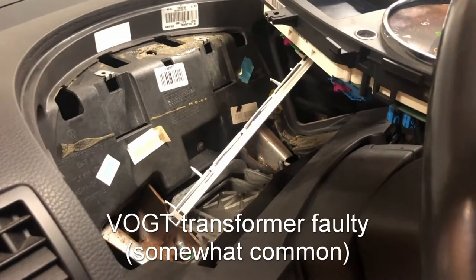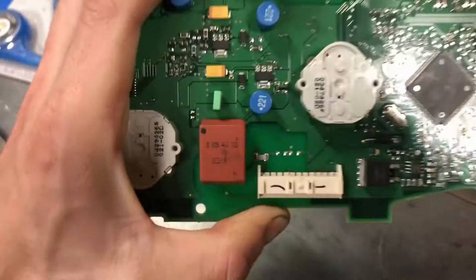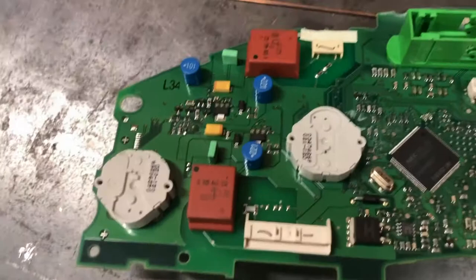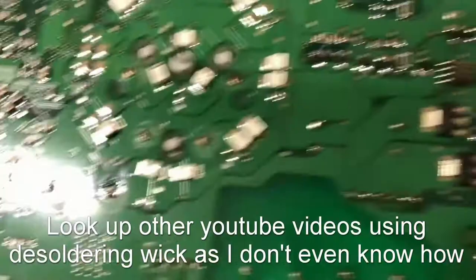Looking this up on eBay, it came up as a VOGT transformer — not an inverter. That part number is the same as the one up here, but that one goes to your plug for the center display, so I'm not going to touch that one. The ones from eBay are 30 to 60 days away, so I'm going to steal one out of my other cluster using some desoldering. It's just a few pins across there — there's the old one out. A touch of flux helped.